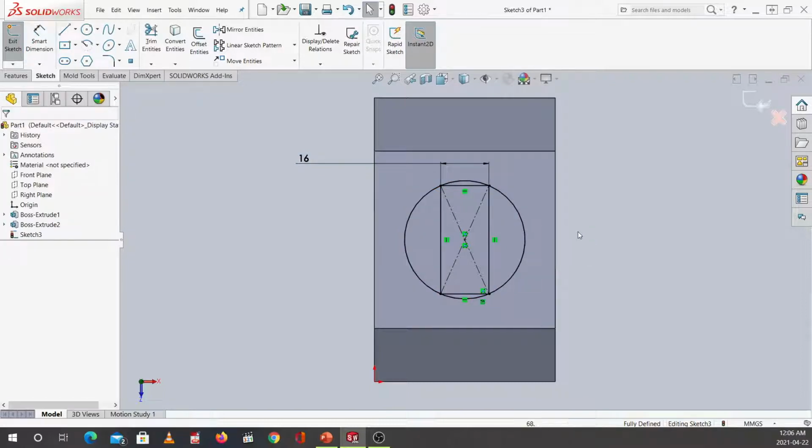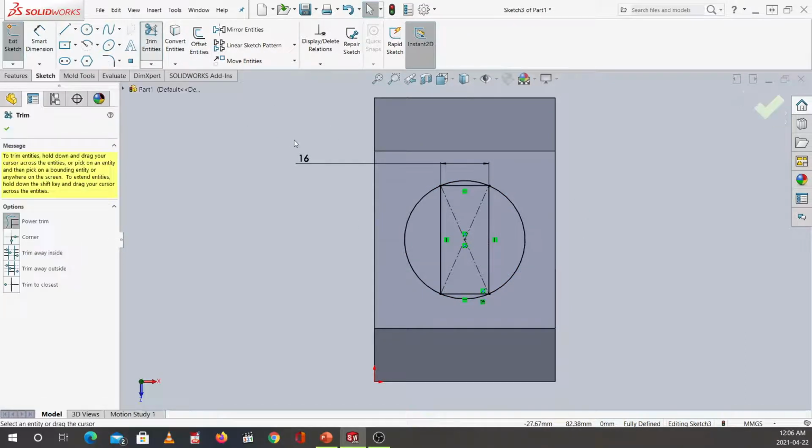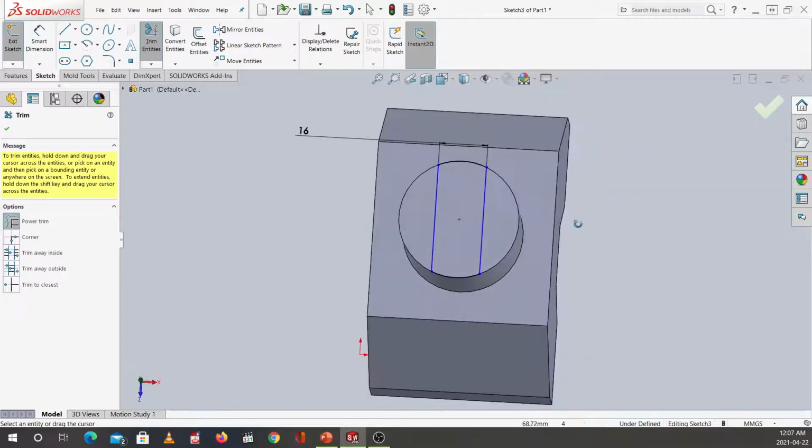So now what I need actually, I don't need all this shape, so I should cut it. I will use trim entities here. Power trim. Then look, I will go here. I will remove, and then I will remove this one as well. And then inside also I will remove this one. You can remove all these extras. Then I will have this shape. Only look, this only. Just let me show you. Look, this is the shape actually.